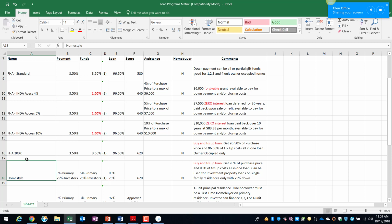People are continuing to pay. They decided that for whatever reason, the house is too big. In my case, my client was a divorcee, got divorced, was living in the marital home, but it was too big. She's sitting there by herself. She has real estate taxes that are too high. And she finally said, you know what? The value dropped in 2008 and it hasn't come back yet. And I'm not willing to sit here and keep paying all these real estate taxes and all these utility bills on this big house. So she ended up selling on a short sale.